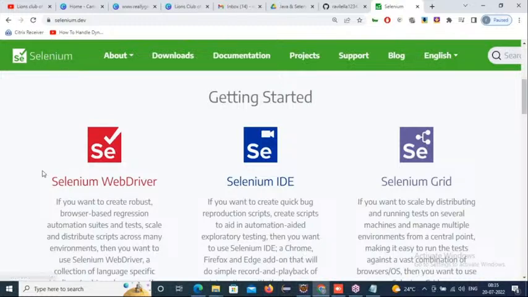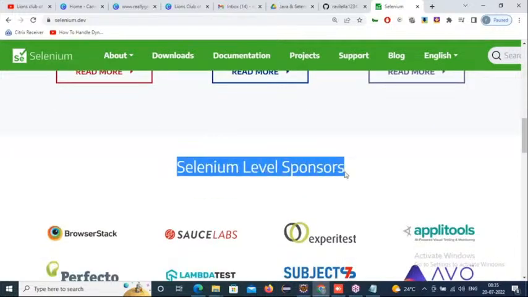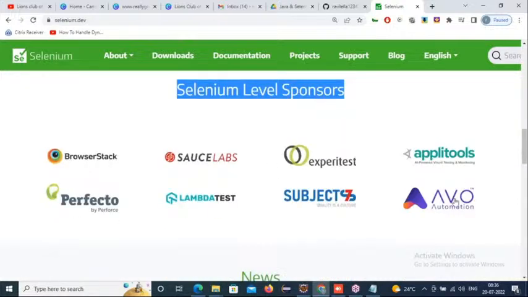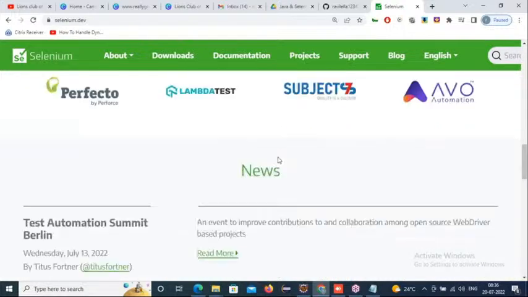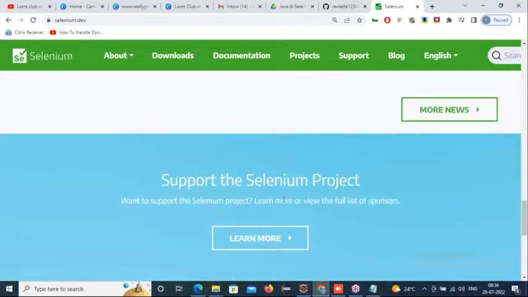As I said, Selenium is a non-profit organization, and there are many levels of sponsors who are sponsoring and building Selenium day to day. Selenium level sponsors, BrowserStack, these are the companies at the Selenium level. If you go down, there is a section to support the Selenium project.